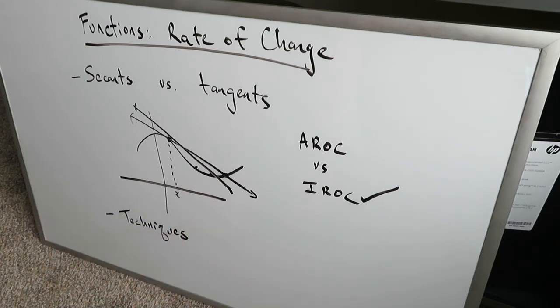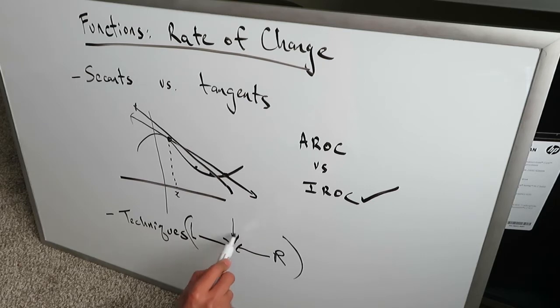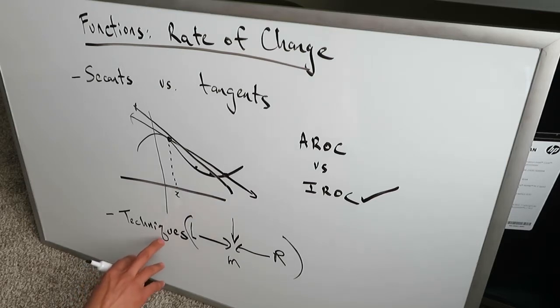And in that video regarding the rates of change, I discussed two techniques. One technique was a very broad technique which involved table of values and approximations and limits, by working from the right hand side towards your specific point and then working from the left hand side towards your specific point of interest, which was right over here. You could approximate by use of limits what the slope at that specific point would be, what the instantaneous rate of change would be at that point. And as a cheat, I showed you the concept of derivatives, which is a very quick, easy, to-the-point technique for determining instantaneous rate of change.